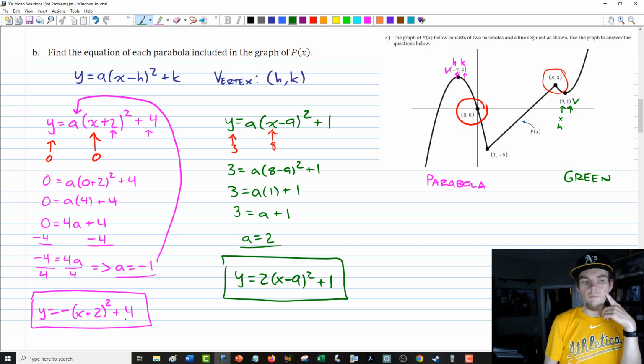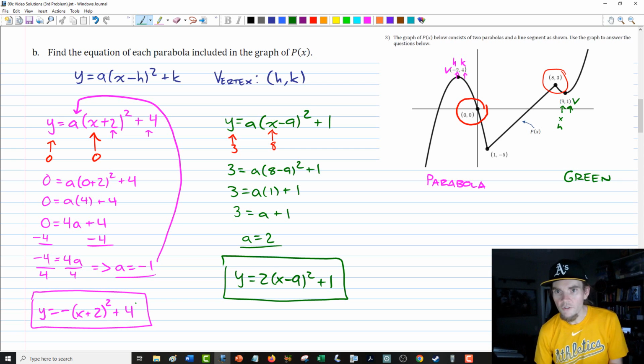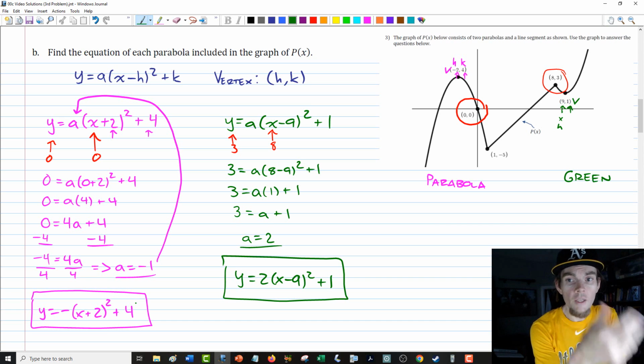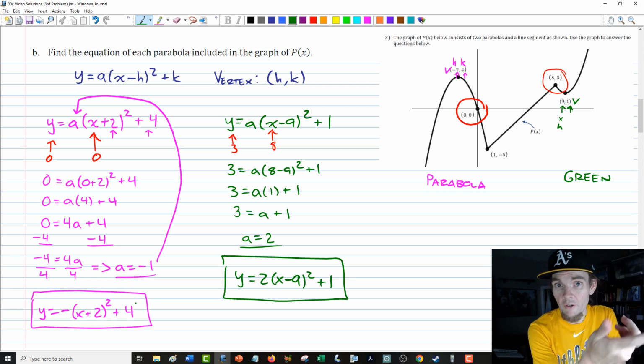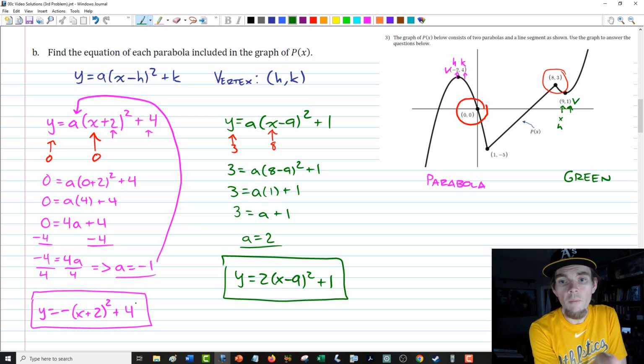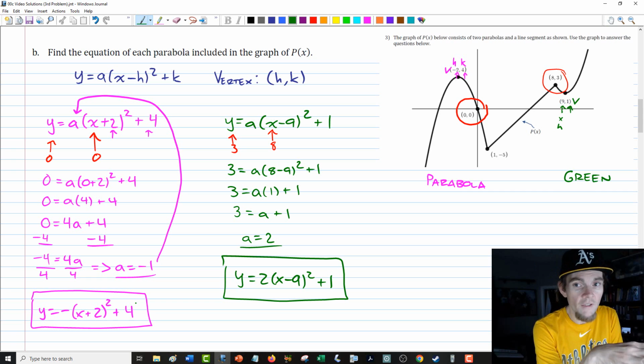And now as a heads up, we've answered question B, and it seems like it's taken forever to answer question B. But keep in mind, we use these equations over and over again in this problem, because we're going to keep referring back to the parabolas in this graph. We're going to go back and find x-intercepts, find where certain y values occur, and try to find intersections. Basically, this is a good investment in the rest of the problem. A little bit of extra time at the beginning, carefully finding these equations, will pay off as we go forward.